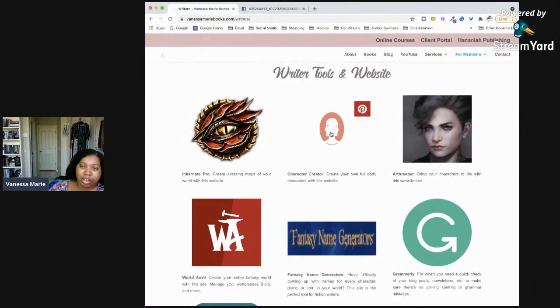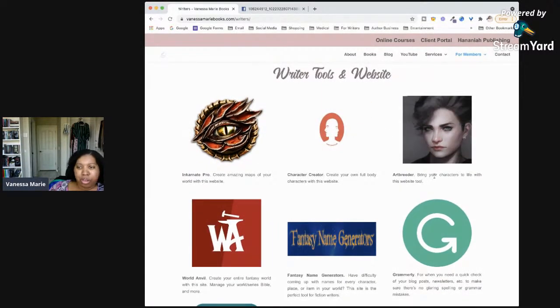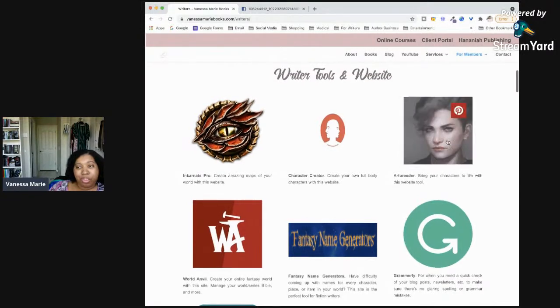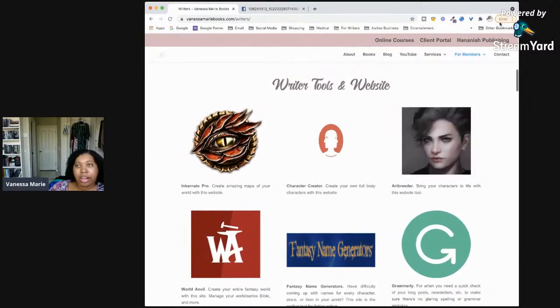Another one that's similar but different is Artbreeder. With this one, you can also create characters. It's just not going to be a full body character, whereas this one will be. Artbreeder is just going to be like the head, your character's headshot, really.